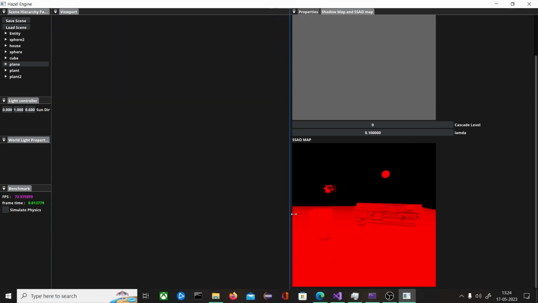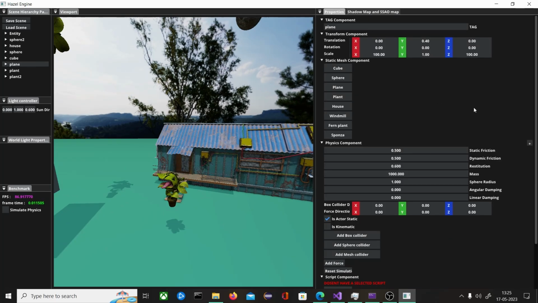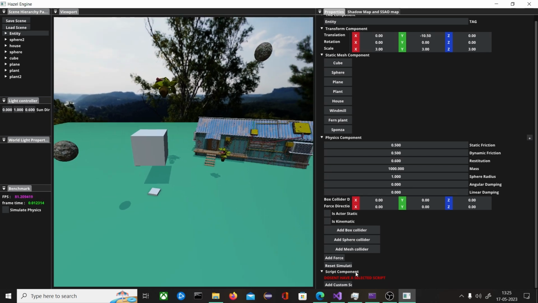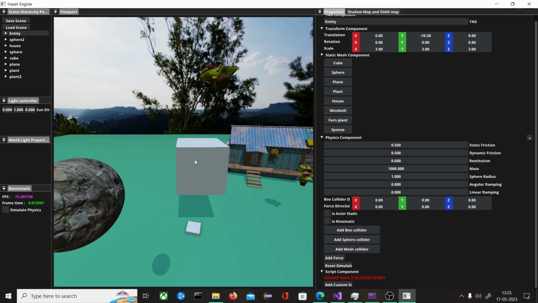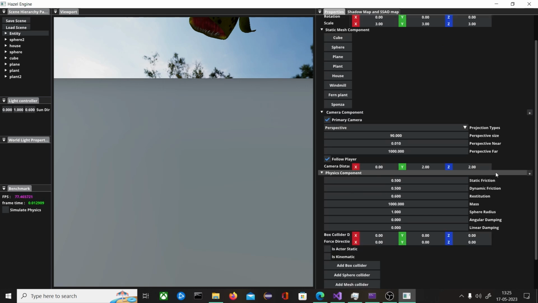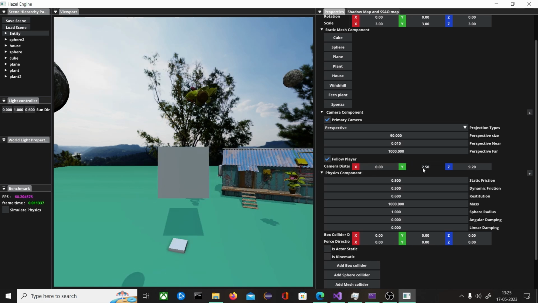So the next main feature that we have is the addition of the camera component. If you have an entity like this, and I want to attach a camera component here, what I will do is create a camera component like this, and I can attach it. As this object is way too big, it is covering up the camera. So I can move the camera back like this, and move the camera on the x-axis or on the y-axis.